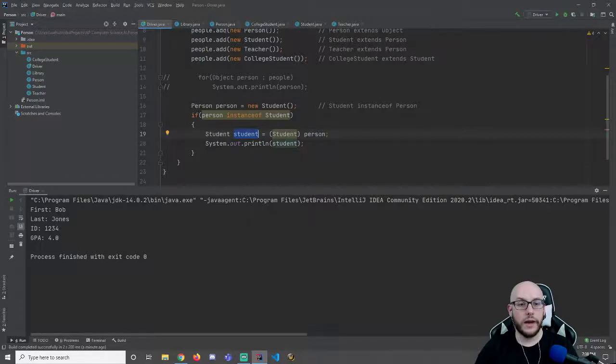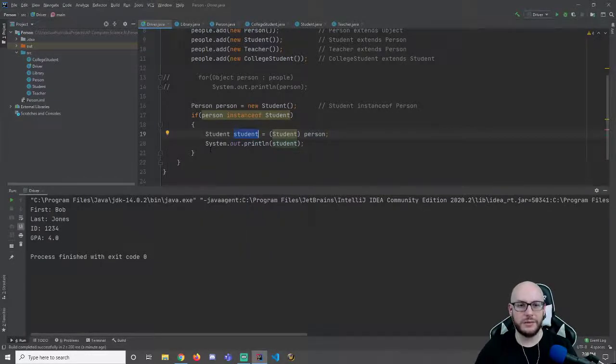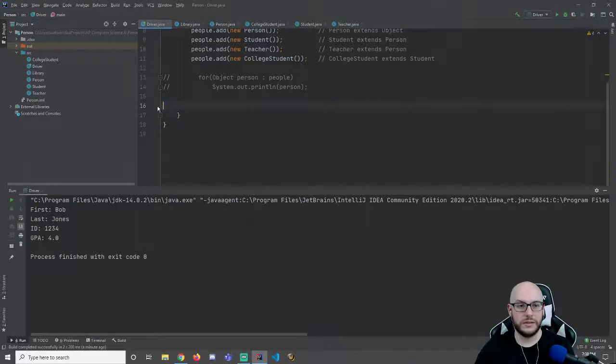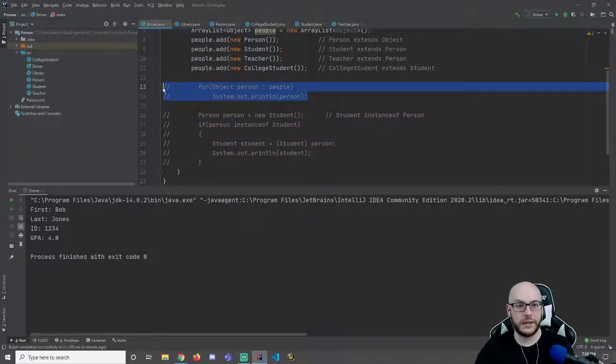Okay, why do you care about changing the compile time data type? This seems really stupid. Why didn't I just make the object in advance? Why didn't I just make this thing a student to begin with? I'm going to comment this out, and I'm going to bring this one back in.